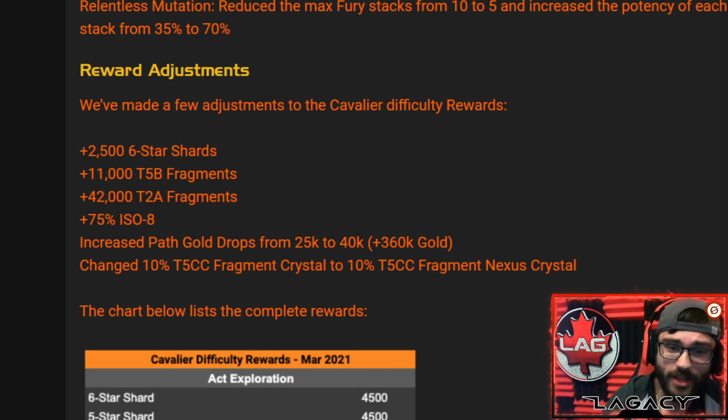So there's 7,500 from Cavalier, and there's 2,500 from Uncollected. So if you do both of them, that does equal 10k. So that's 1 basic from just doing the monthly quests, which is good. So yeah, I think this is overall a really great change. Really glad that Kabam decided to do this.